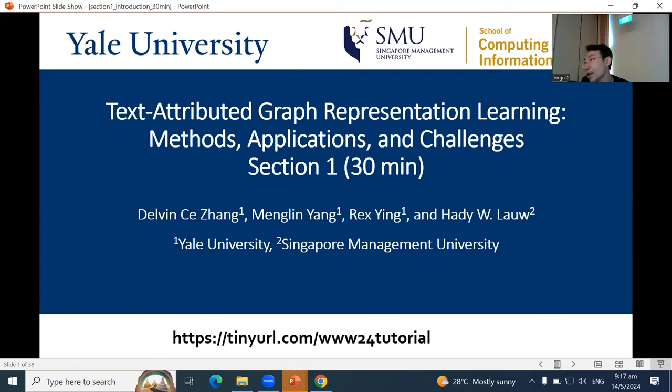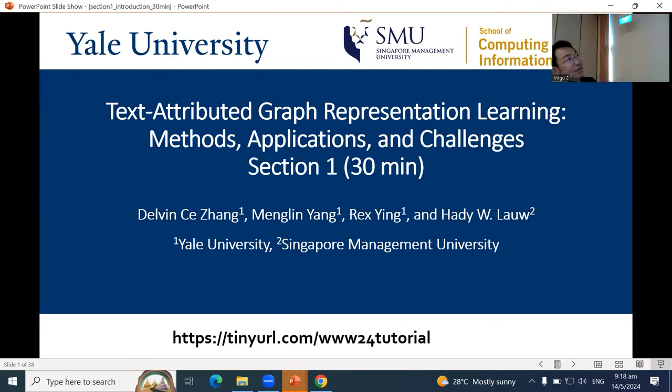And text is a special kind of data. It's not simply structured attributes like in a database. Text is a lot more ambiguous, sequential, and at the same time unstructured. So there is a lot of interplay between the textual part and the graph part that come together in developing this idea of representation learning. In the end, we try to come to a representation for every node in the graph, every vertex, which is also a document.